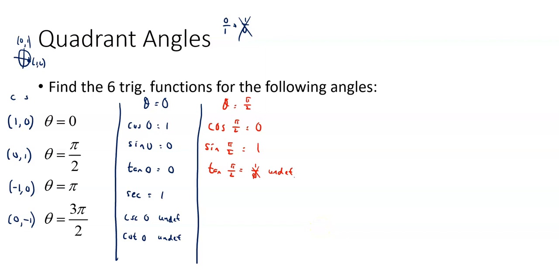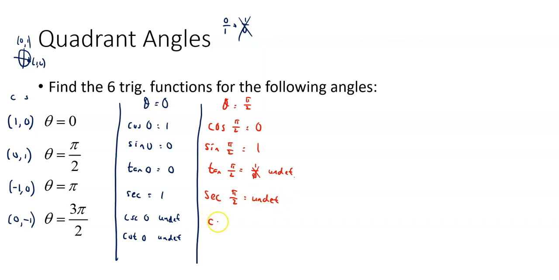So a couple of lectures ago, we were trying to find the tangent of 90 degrees, and I said the tangent of 90 degrees was undefined. Here's an example of why the tangent of 90 degrees is not defined. All right, so for cosine, flip it over and I get secant. So the secant of pi over 2 is also going to be undefined, because if I try to flip over a 0, I'm going to get 1 over 0, which doesn't exist.